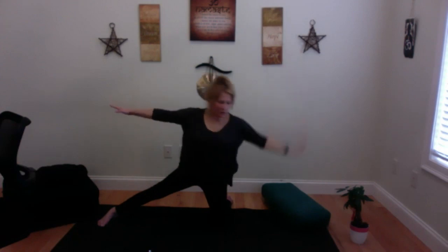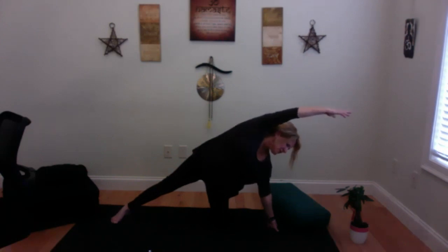Inhale your arms up and come into a little side stretch over the elongated leg. Then yogi's choice — come to center, drop this hand or make it a fist, and let this arm come straight up or over your head. Maybe this leg wants to float up — it's your choice. If it doesn't feel good, turn your head down and look at the earth. Just breathe in and out and maybe be amazed by how well our bodies can move. Soften your shoulders. We have nowhere to go, nothing to do — we're just breathing and moving a little bit.